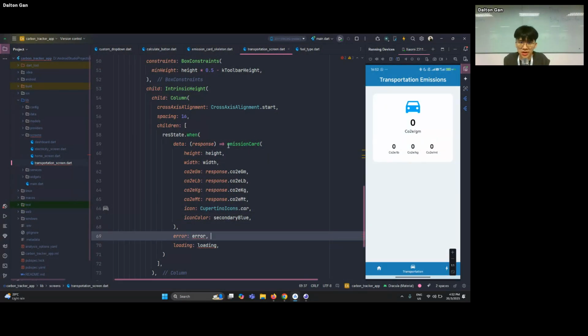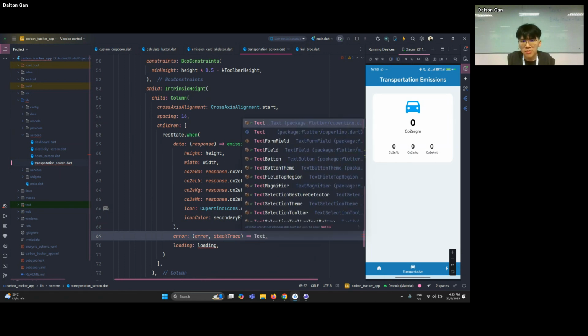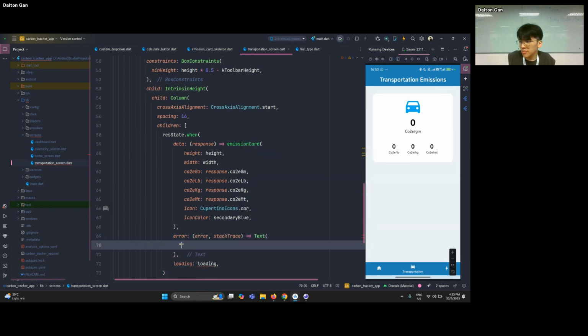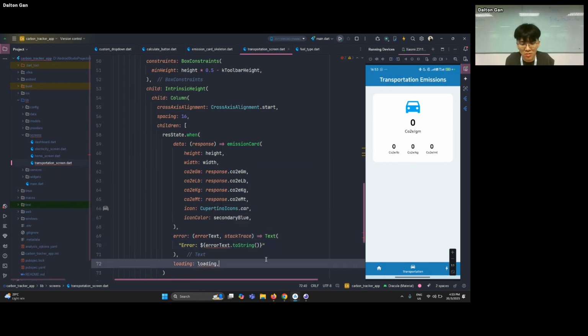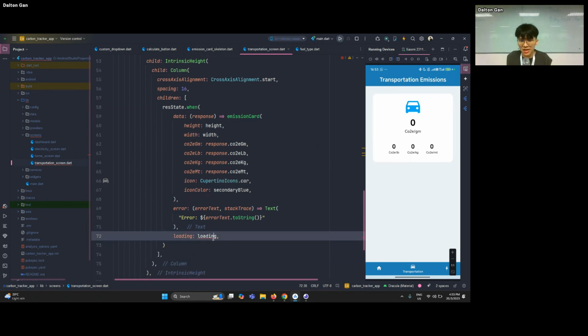Okay, so if it's successful, it will render the emission card component. If it's error, we're just going to show a text. And finally, if it's loading, we want to display the loading skeleton.